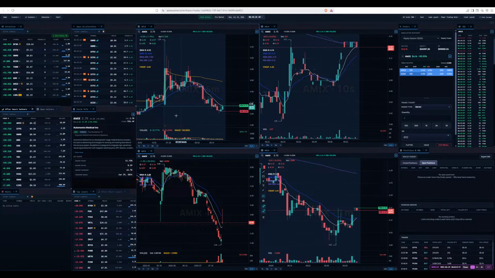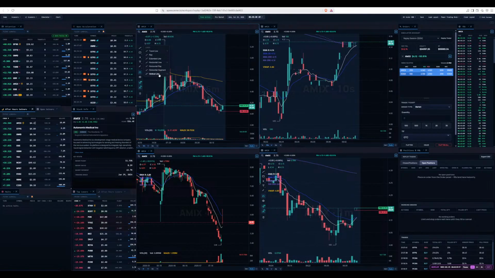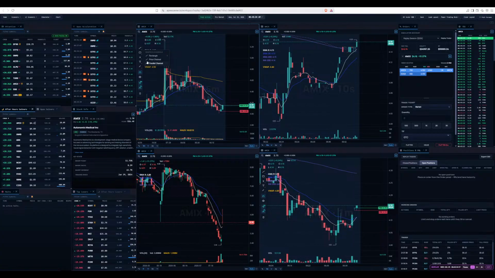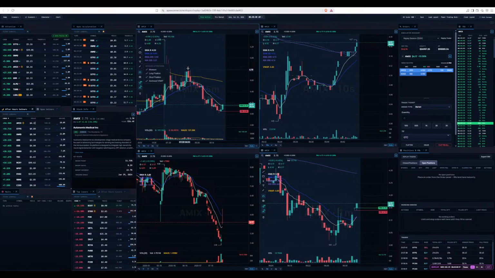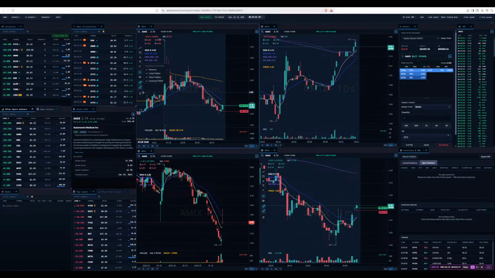And then you have your charts. In your charts, you have your drawings on this side. You have your trend, ray, extended line, horizontal lines, vertical lines. And then you have your rectangles, channels, and then you have your text, your arrow ups, your call outs, your price labels, and then you have your measurements, long position, short position, anchored VWAP, and all of those kind of things. And you have a button which you can click to hide all the drawings, and one to delete all the drawings. You also have the magnet mode.